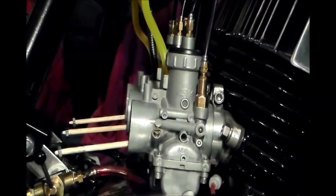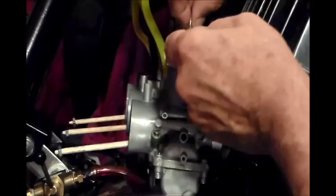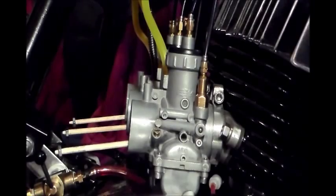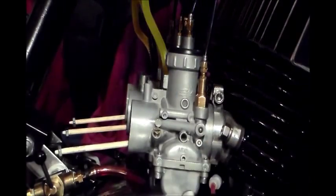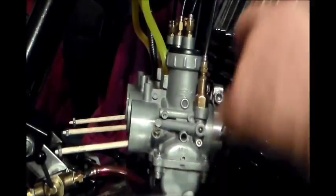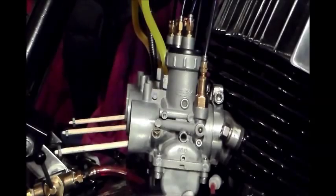Aha! Now you can see there, number 1 is just starting. Okay? So I'm going to give it a little bit more. I'm going to retard this one, if you wish to call it that. A little bit more, and I'm going to kind of lock that in just lightly. Okay. Now let's see what we got. So I'm trying to get 1 and 3 to be exactly the same. Pretty close. Need a little bit more on this one, I'm thinking. So I screwed it in just to retard it, to get it behind number 1, because number 1 was behind. Let's see what we got now.